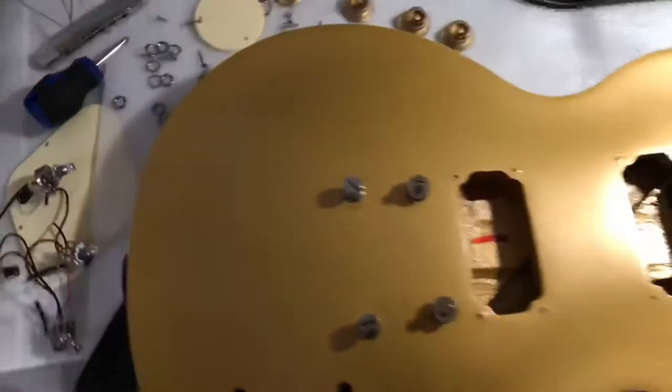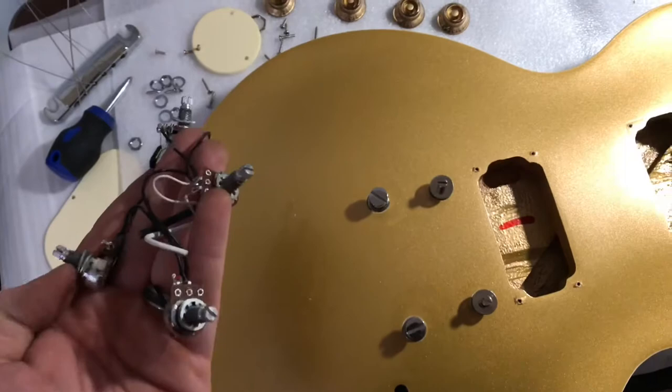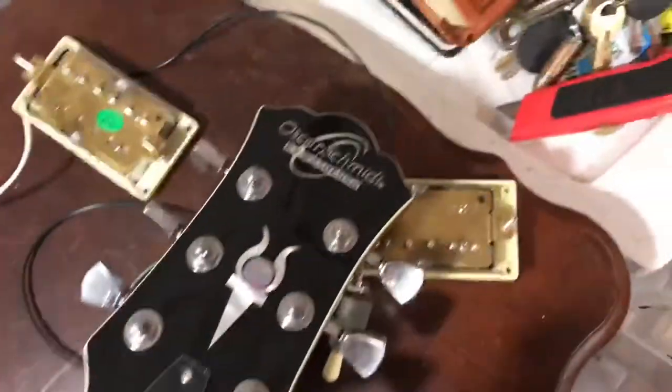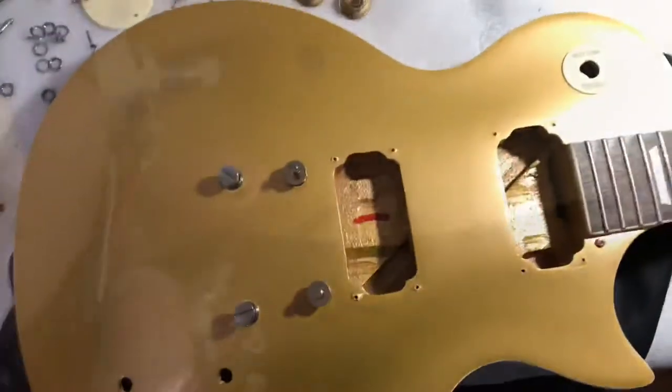Got everything stripped out, all the knobs off. Went ahead and took the wiring harness out. I'll keep this in case I have to repair something. Got all the pickups out, all the good stuff. She's stripped and ready to put all the other stuff back in.